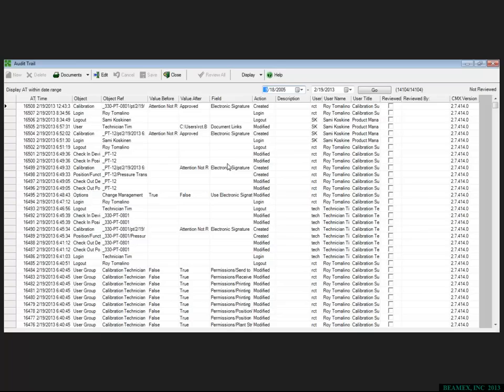And you don't need to be in the pharmaceutical industry to take advantage of an audit trail or to realize its usefulness. In some cases, an audit trail might be handy for you if somewhere along the line the setup parameters on a pressure switch or a temperature transmitter changed, and you wanted to find out, well, when exactly did that change? You could go right in the audit trail, find that tag, and see that, oh, I see, it changed here 6 months ago, and Tim the technician had requested a change and that another supervisor had made the change.